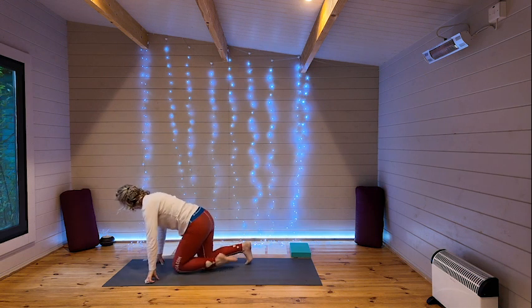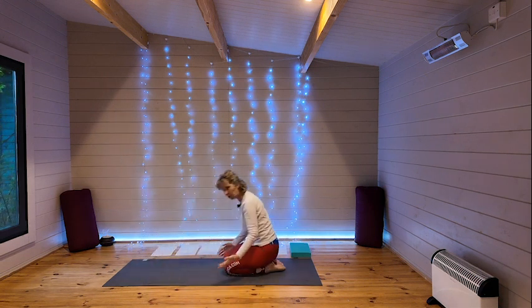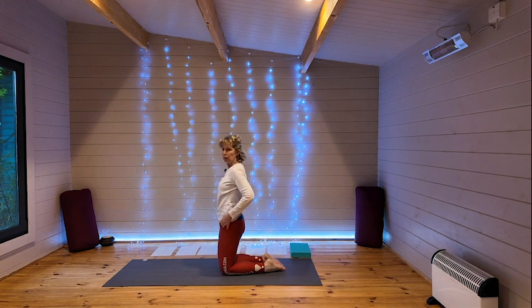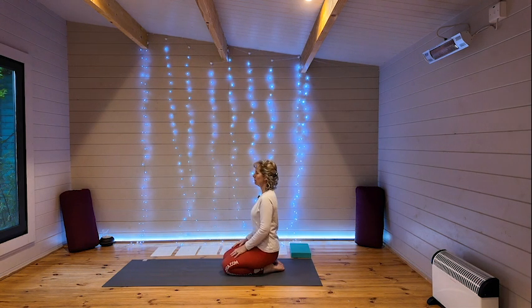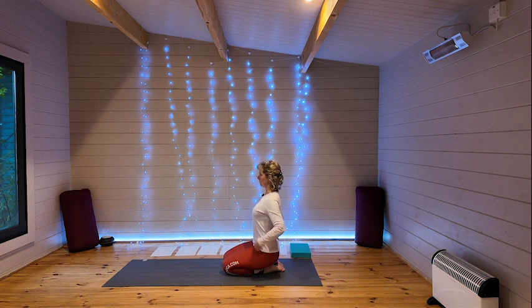if you can. If you're able to start like this, great. If you're not, you can start like this because this is where we're heading. So, from your starting position, making sure your ears are over your shoulders, shoulders over hips, nice and tall, finding that space in the spine. Close your eyes here, taking a breath.